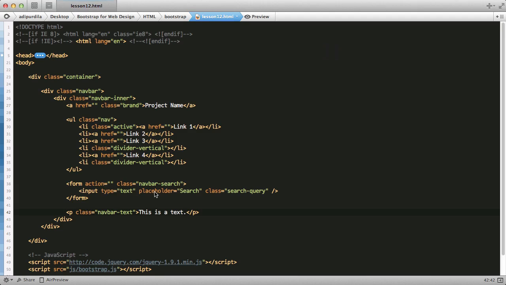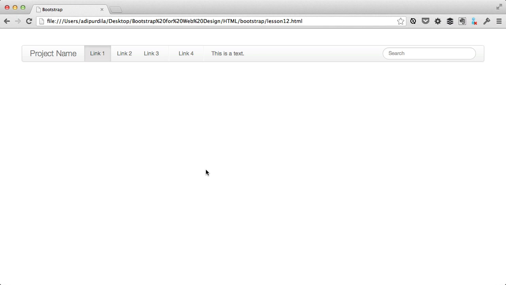Now, of course, you can position your elements something like this. And make sure you have proper margins and distances between your navbar elements. The navbar text class makes sure the text inside has the proper leading and color, so that's a very good reason to use it.